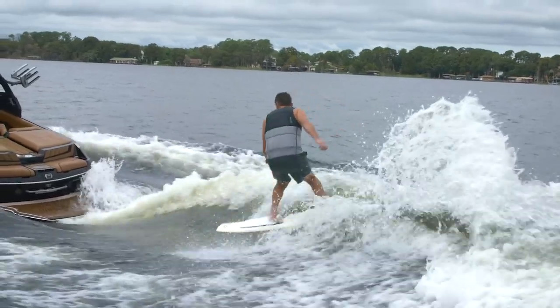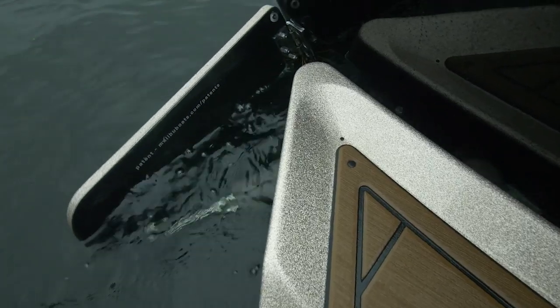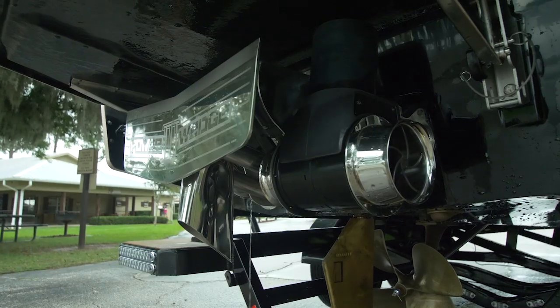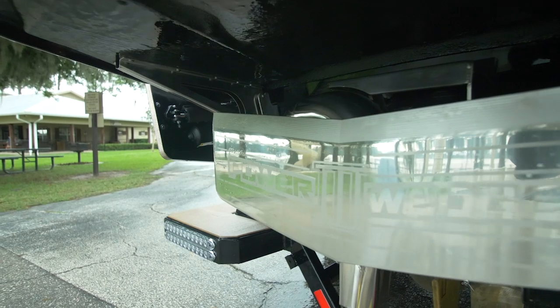On this Malibu, you're going to have SurfGate, their patented technology. There are basically wings that deploy on either side, allowing you to surf back and forth with ease. Underneath, you've got the Power Wedge. That's a foil system that deploys down, drags the back of the boat down, and allows you to shape the wake to your desire.